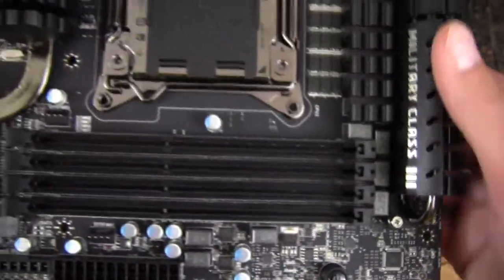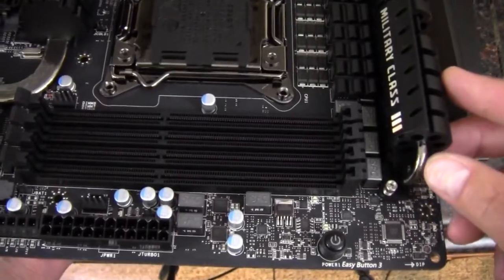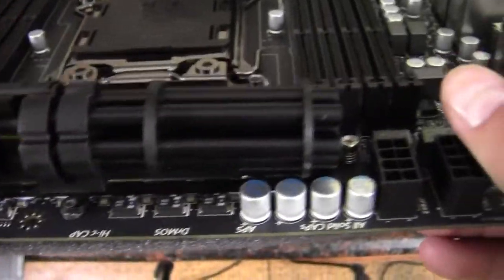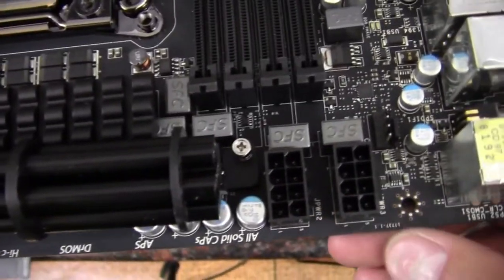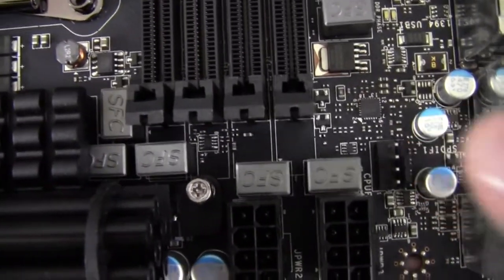Coming around, let's back off a little bit. We have the mini gun that doubles as a heat sink. I can see how that would work with a heat pipe going down and then across like so. It's okay looking, but it's not my favorite thing. We've got two 8-pin CPU power connectors, and then we have a CPU fan header that is a 4-pin.